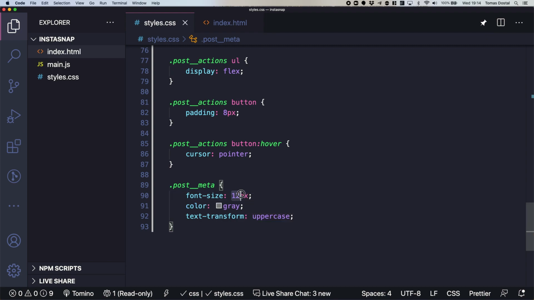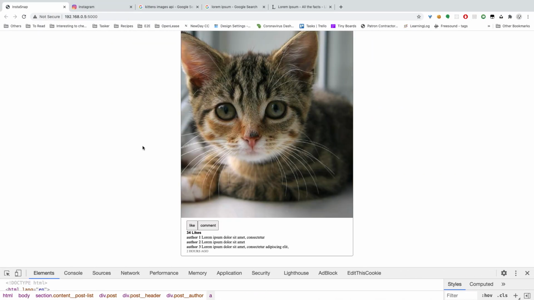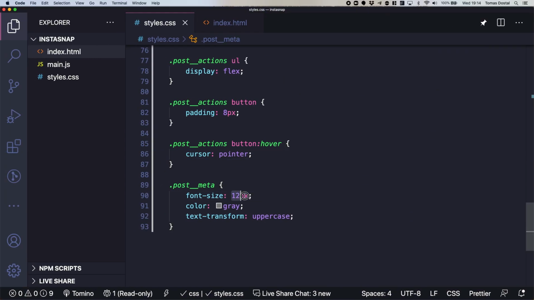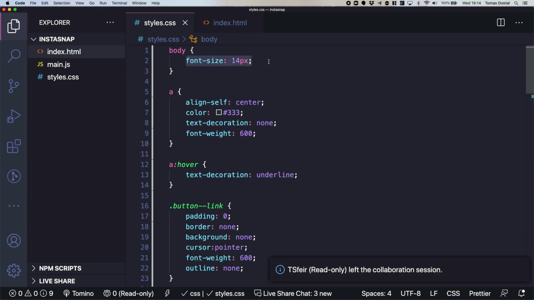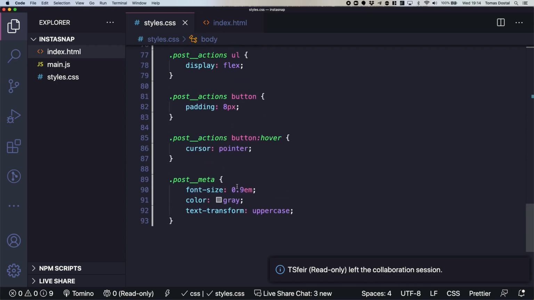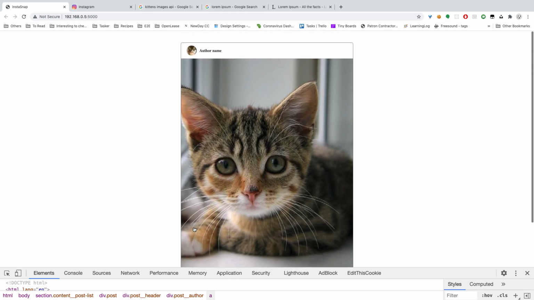And then again, I'm using pixels in here. Normally, what you could do is use percentages or EMs or whatever the project requires. So, for example, I'm using 12 pixels. I could also say 0.9 EM, which basically means our default font is 14 pixels. So take 0.9 of that default font, and that would give you some kind of font size. So yeah, now we are pretty close to what it should be.